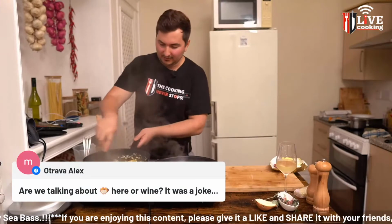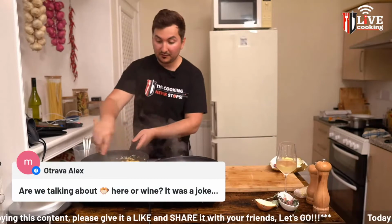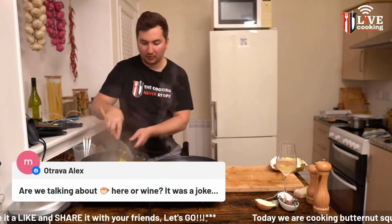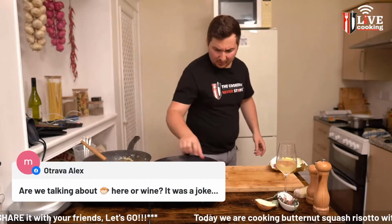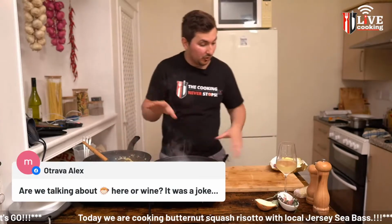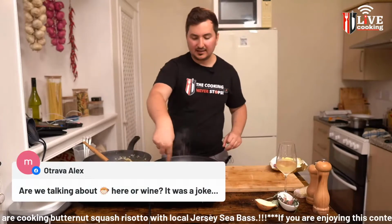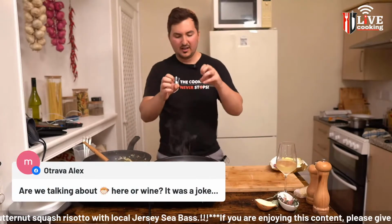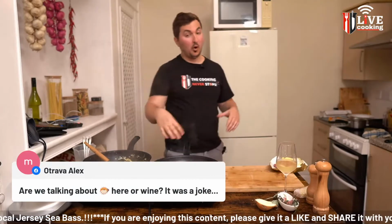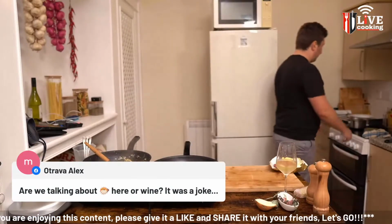So risotto slowly cooking here because it's still, as I mentioned earlier, it wasn't al dente when I took it off the heat. So it's getting that nice color, as you can see from the squash. This is cooking nicely. So when you know that the fish is cooked, simple rule. I mean, obviously you can kind of flip it a bit and just have a look. But when you see that it becomes white, so it's kind of set around it, that's when you kind of know it's cooked. Obviously, if you want to get it crispy, you might leave it a bit longer. But that's kind of there when you see that.